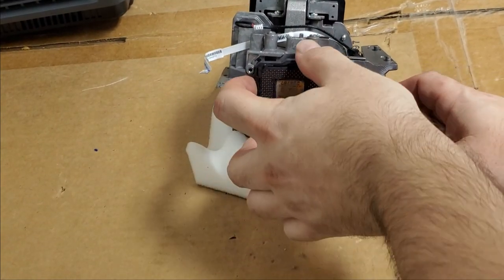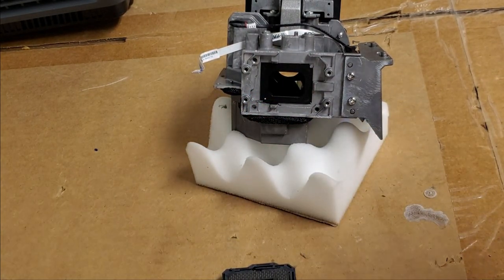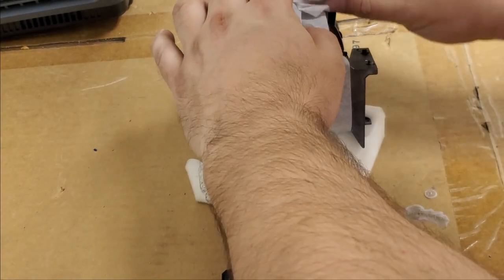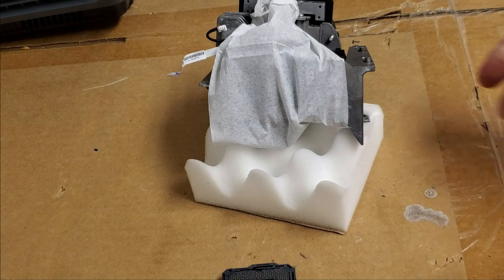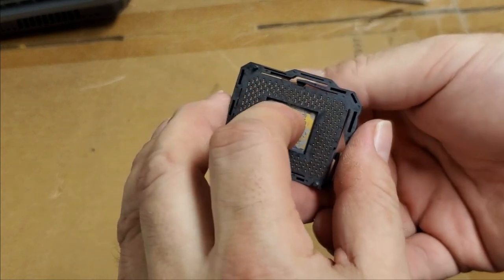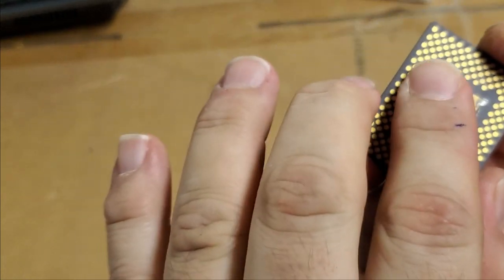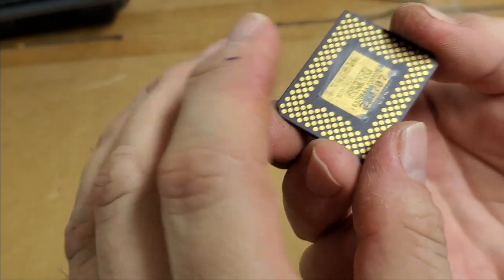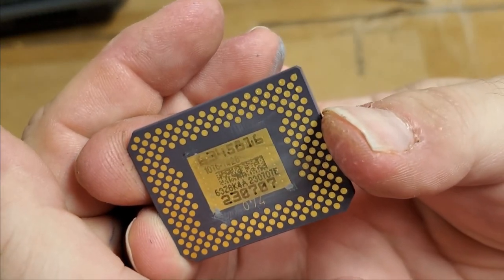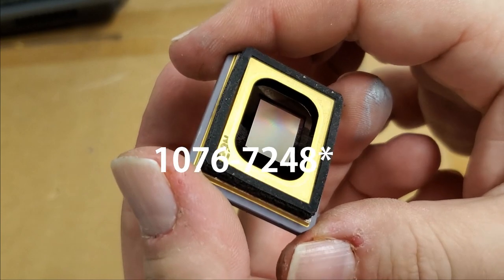All right, so let's look at this chip. I might even have one of these. Oh, let me cover up that optic area. We don't want dust getting in here, so I'm just going to carefully tuck that in. Slide that out of the way. And then we'll look at this. There's the chip. Part number 1076 7426. See it right there. 10767246.